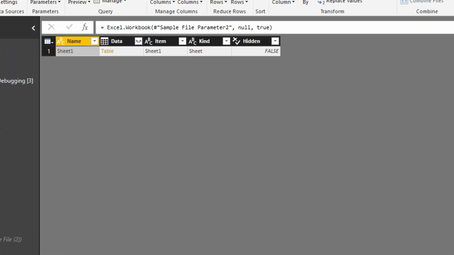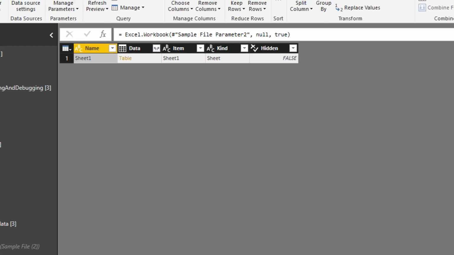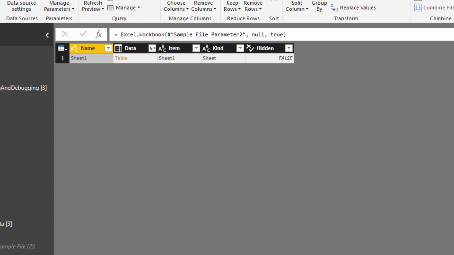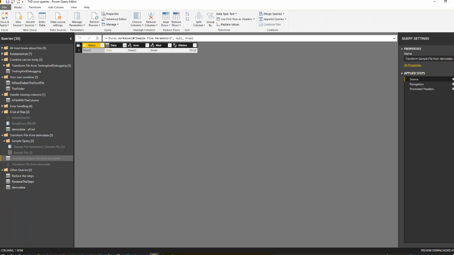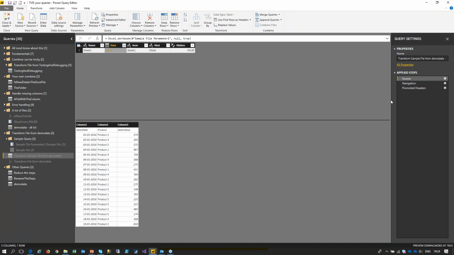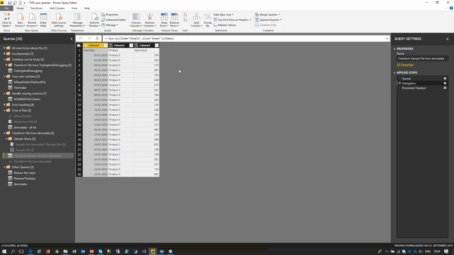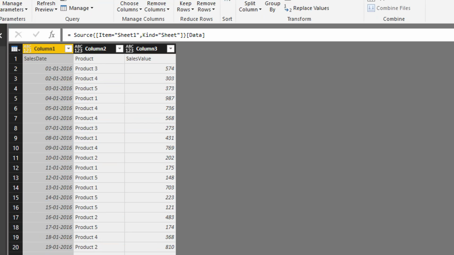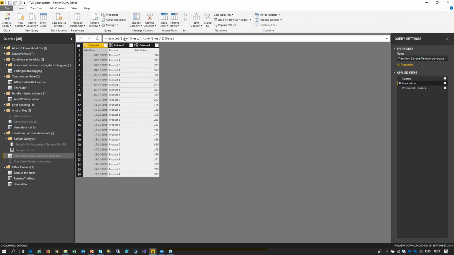Just to give you an idea of what that refers to, when we look at the source here, the Excel workbook connector will return a list of sheets and tables, and it refers to sheet 1 and the data in the table, this one. But when we navigate using this, it will hardcode the item name and the kind and refer to the column data.